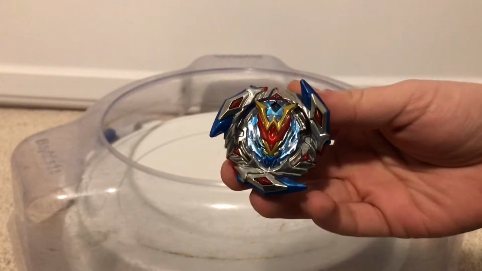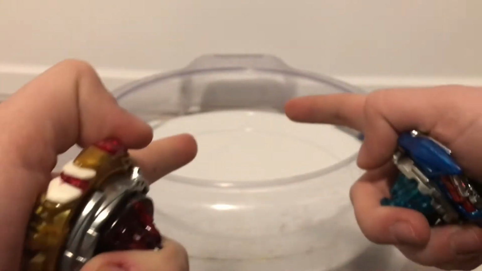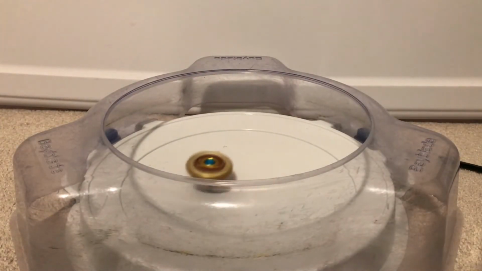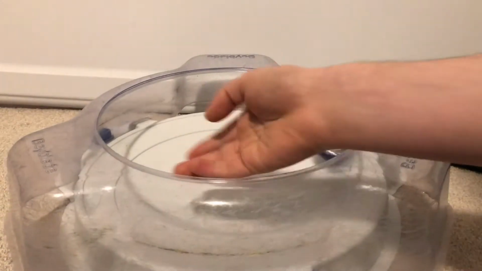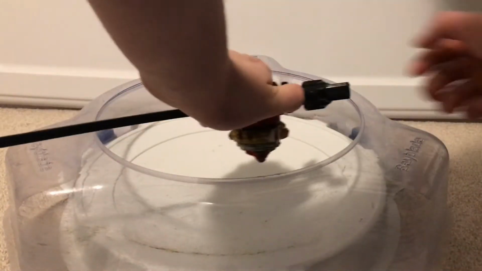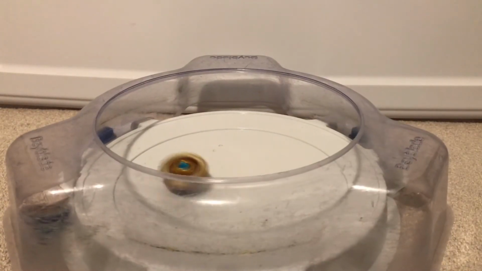But let's see how it does against an opponent, which will be Spriggan Requiem 0 Zeta. So, let's put these bays head-to-head in a few matches in my base stadium over here. Let's get right into it. Round 1, 3, 2, 1, go shoot. Go shoot. Wow! Just a few hits and it's already a KO, but let's just do a few more rounds. Just to mention, Spriggan Requiem is in left spin defense mode. 3, 2, 1, go shoot. Go shoot. So it's already getting heated.